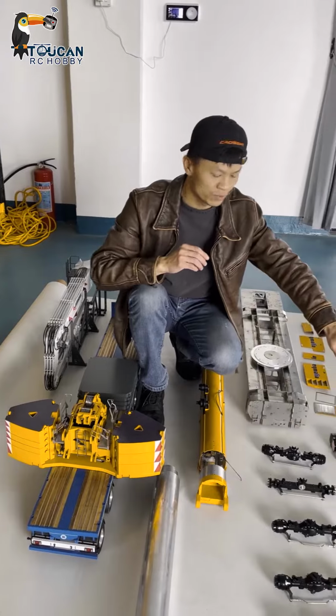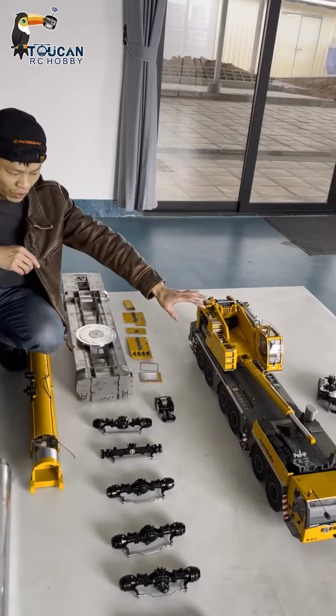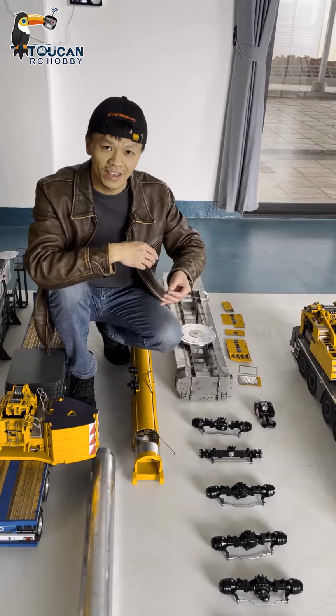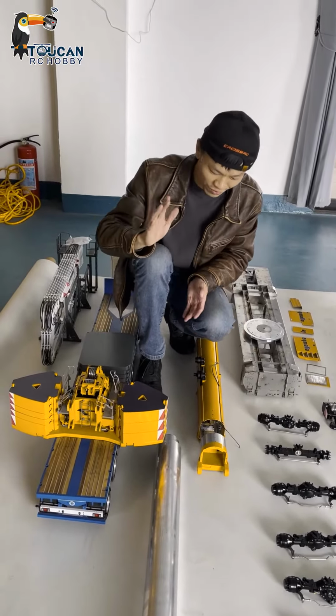Because if you put too much counterweight here and load too much heavy load on the arm, you may damage the truck, you may hurt yourself, and maybe also hurt your friend nearby. So the standard is enough for safety. Thank you for your understanding.